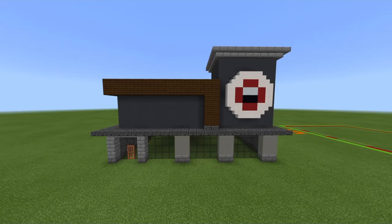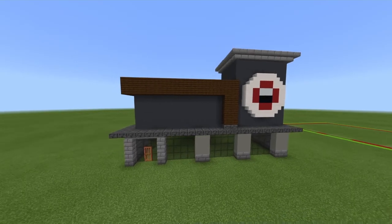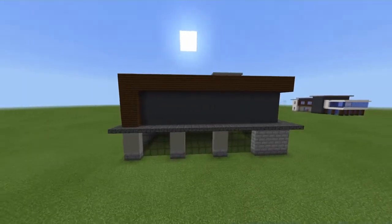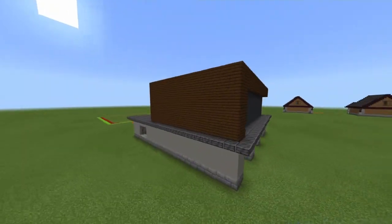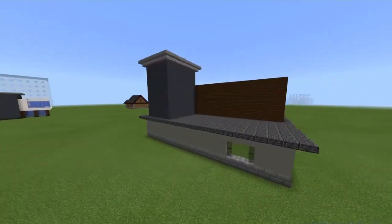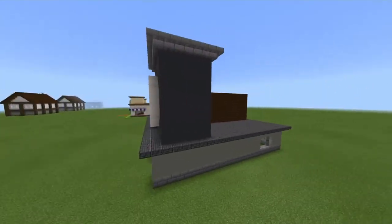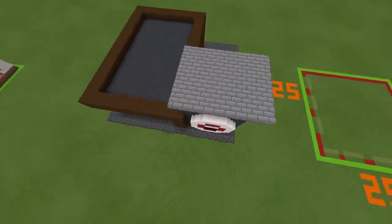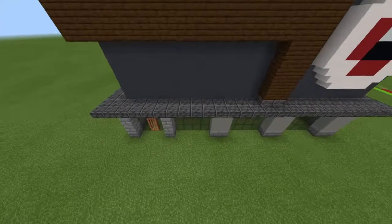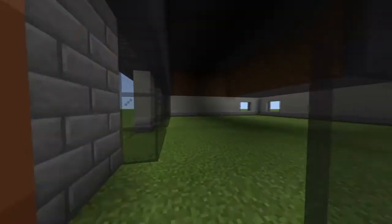What's good guys, welcome back to another video. I'm going to be showing you how to make Panda Express. There will be an interior on this in probably two days time. Also, I forgot to mention that on the grid — I don't know why I recorded this after I put the grid in — but for the grid, the lime terracotta is black glass. I just changed it because I didn't like it being red. But yeah, that being said, enjoy the build and I will catch you on the flip side.